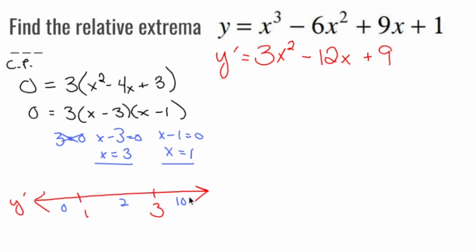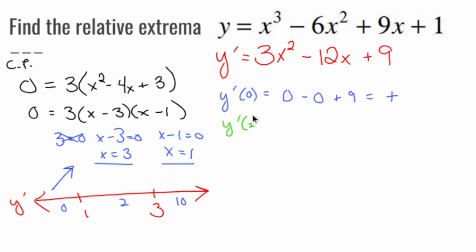And if I take these numbers, plug them into the derivative, and get a positive, it's increasing. If I get a negative, it's decreasing. So let's plug in 0. Y prime of 0 is going to equal 3 times 0 squared, which is 0, minus 12 times 0, which is 0, plus 9, which is a positive number. So this guy is increasing. Okay, this cubic is increasing from -infinity to +1, then hits a horizontal tangent and maybe does something different. We'll see.